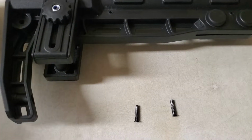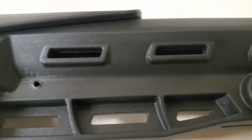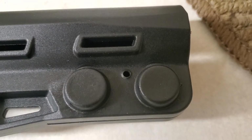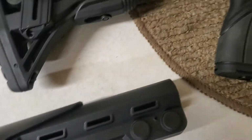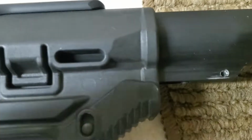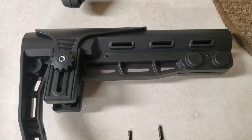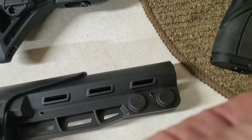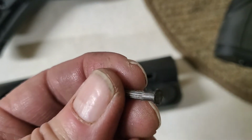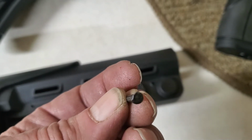Now to get that puppy off of there, pretty much same principle as before. You've got the butt pad here. Probably don't even need to bother taking that off, because the key here is this thing is pinned to the buffer tube. Okay, so you have to get rid of them pins. Once you drive those two pins out, then that stock piece slides off. Okay, they do have heads on them. You'll see the head on one side, and they're hard now. I broke that trying to pry on it. Your better bet is to drive it out.